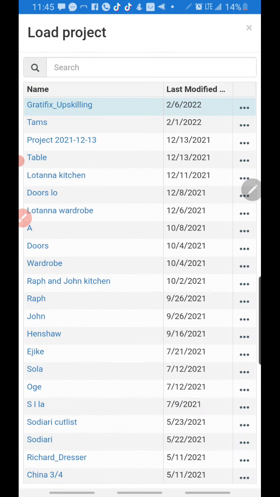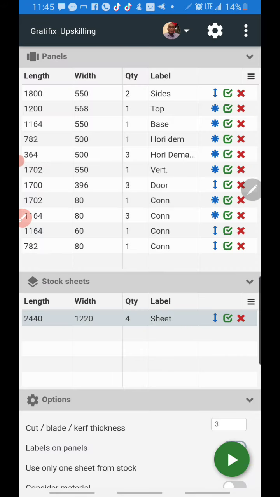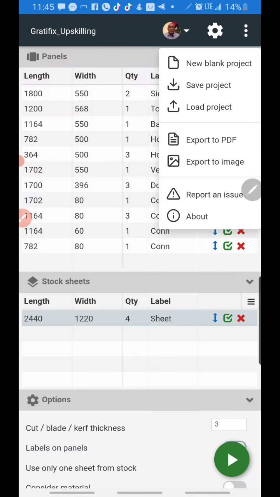You go to the hamburger icon at the top right. You click on it, you have the new blank project, you have save project, you have load project, export to PDF, export to image, report an issue, or about the app if you need to know more about this app. Those are the options available on that tree.